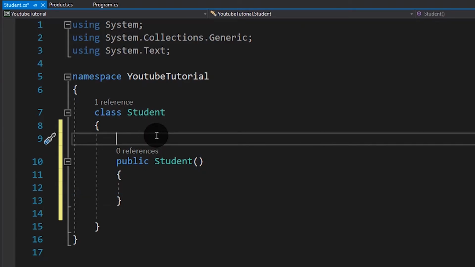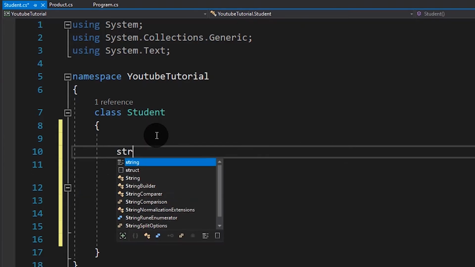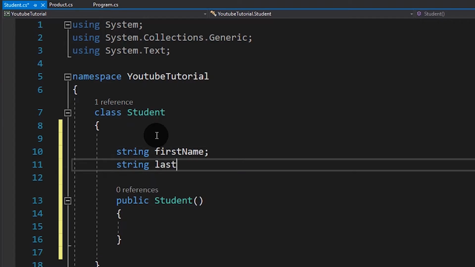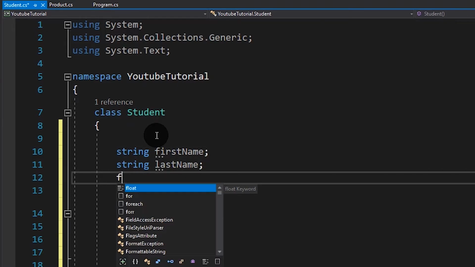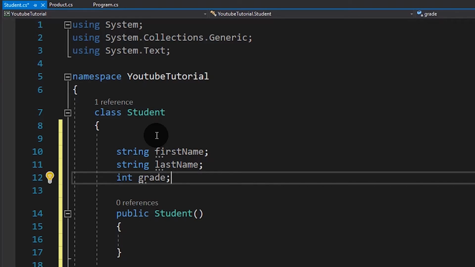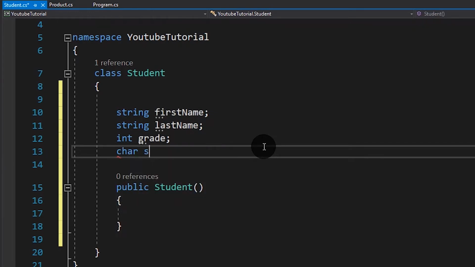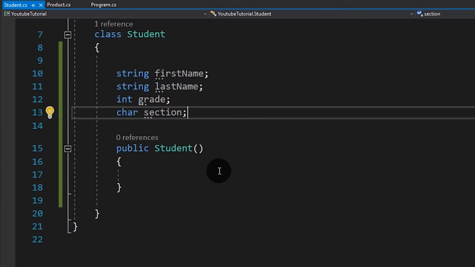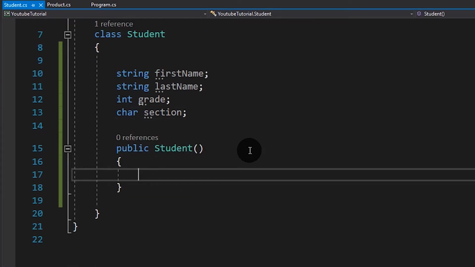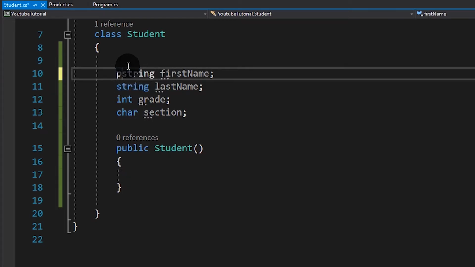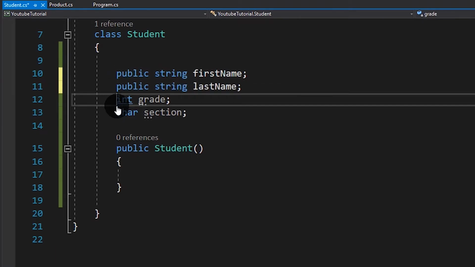So, ngayon, gagawa tayo ng mga attributes niya which is, for example, string first name, then string last name, then float or int grade, kung anong grade na siya. So, for example, pang elementary lang to, then char section, then, ayan na. So, we have this. Ngayon, ang gagawin natin is, meron pa ako isang papakita sa inyong trick na pwede niyong gawin dito sa ating constructor. Ang gagawin natin muna is i-initialize natin sila gamit yung constructor natin. Gagawin ko public lahat to para ma-access natin siya dun sa main program. Okay, so public sila lahat.